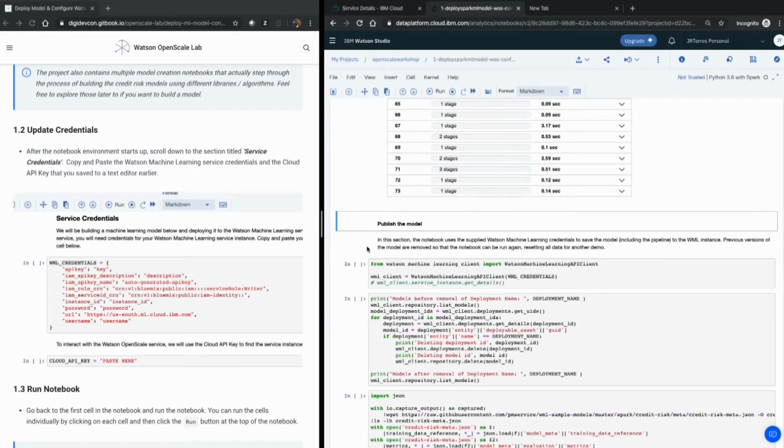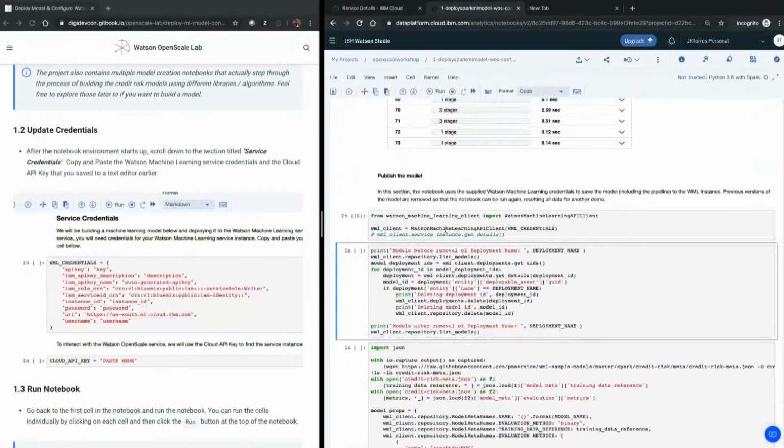Okay, and then the next thing we'll do is we've got the model essentially in memory. We want to go ahead and publish it. So this is where we're going to go from, the model's built. Now we need to push it to the Watson Machine Learning service, so we have somewhere we can actually do inferencing. So we can take a new loan applicant, feed it to the model, and get a prediction.